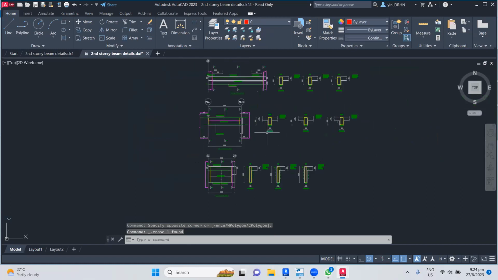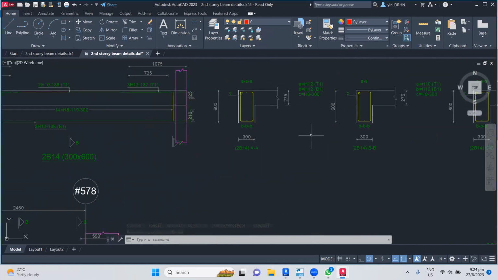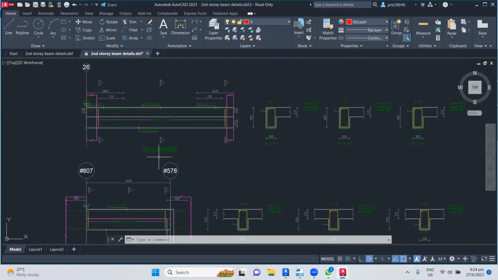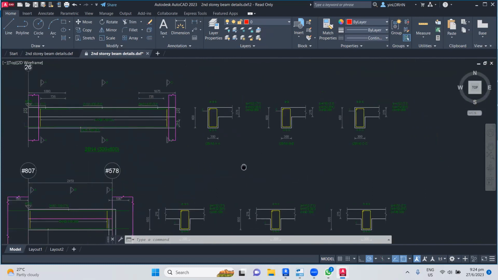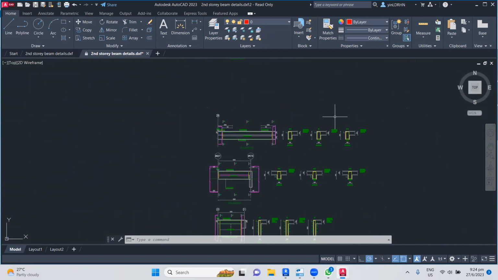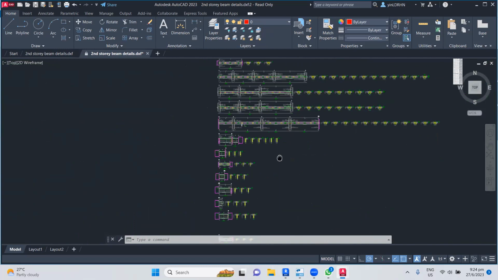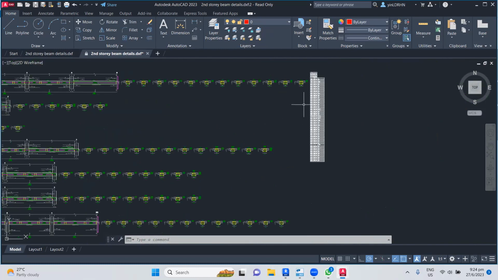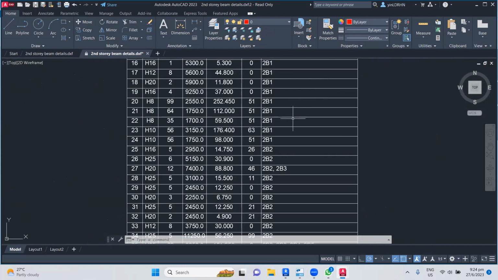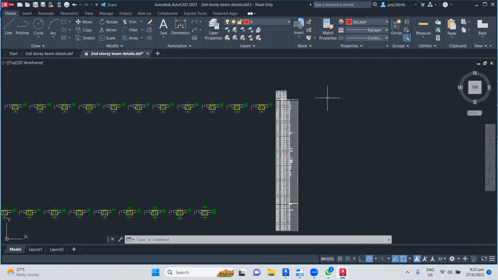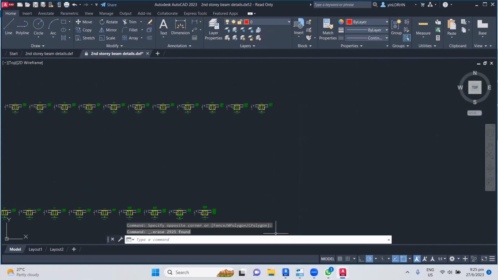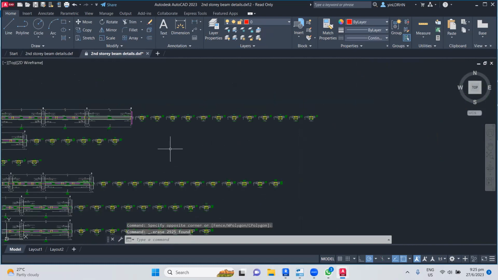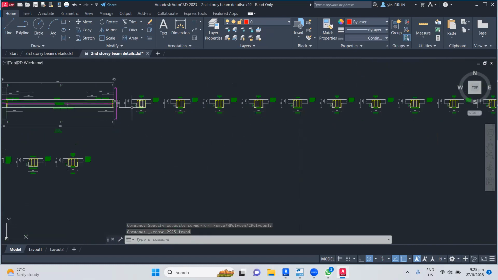Okay. So generally we don't provide a section. We don't need these kind of sections, right? This elevation is sufficient. If you want section, you can leave it. Otherwise, you can delete it, right? Because in the sections you see there's a lot of details, it's unnecessary. And definitely we don't need this schedule. So I delete the schedule also. I delete this one. This one also don't need, right? So actually I'm going to delete the sections.